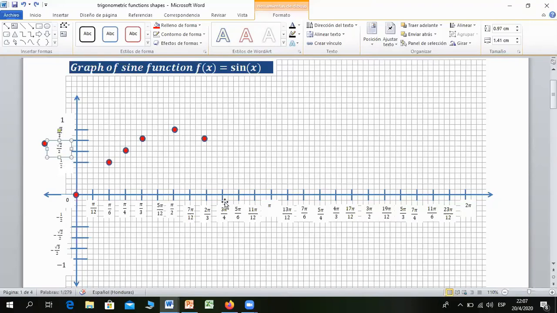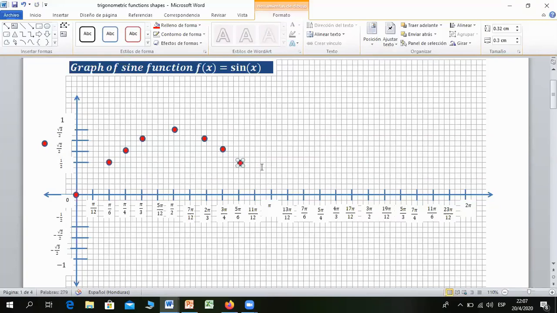So what happened with the next value? 3pi/4. 3pi/4, if you remember, gives you exactly, again, the square root of 2 over 2, which is in here. So the idea of all the work is to conclude what the shape of sine is. Let's see what the next value is. It's 5pi/6. Yes, that's on the list and gives me, I think, 1/2. Here we go. Here it goes.